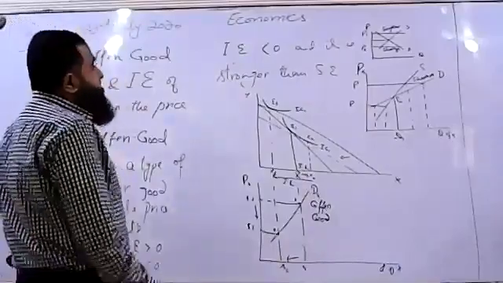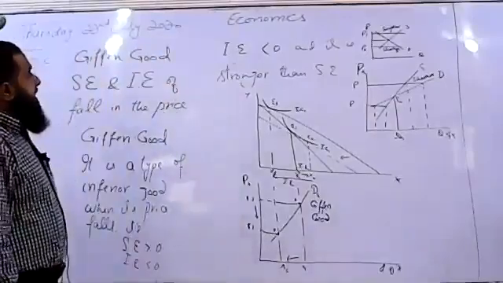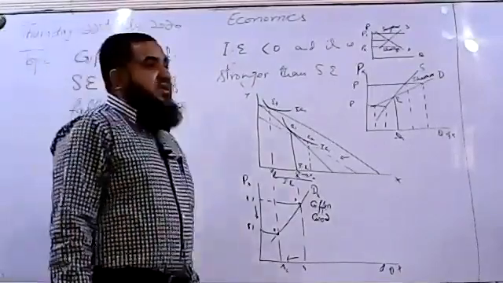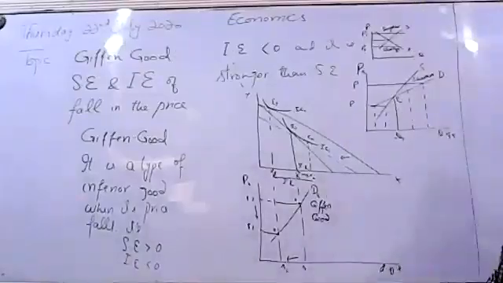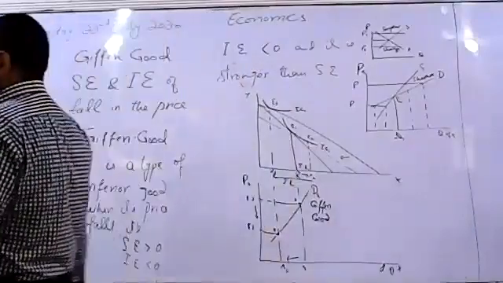So we say a Giffen good is a good in which we have income and substitution effects. The substitution effect of a fall in the price of a Giffen good says consume more of it, but with the income effect, as the real income of the consumer is increasing, the consumer will buy less of this product, so it becomes a negative income effect.